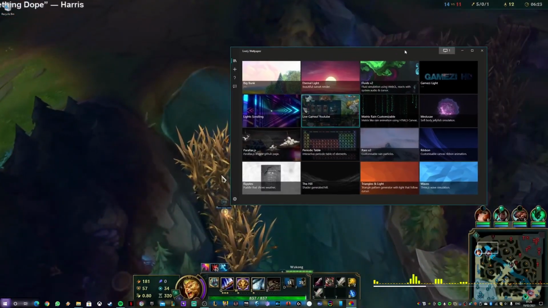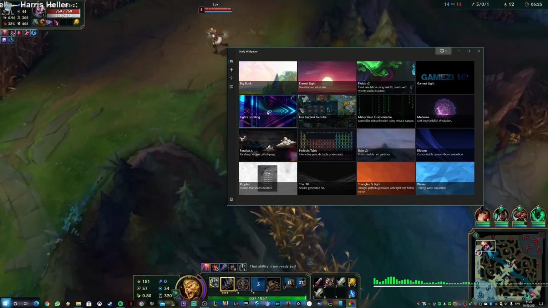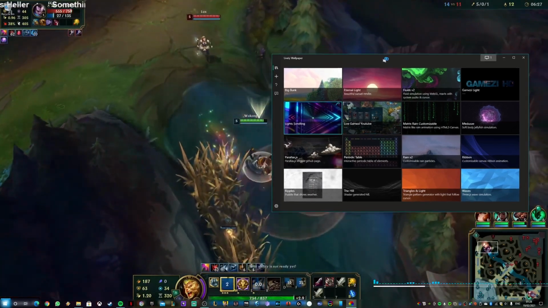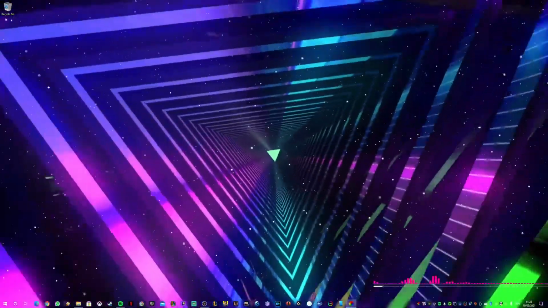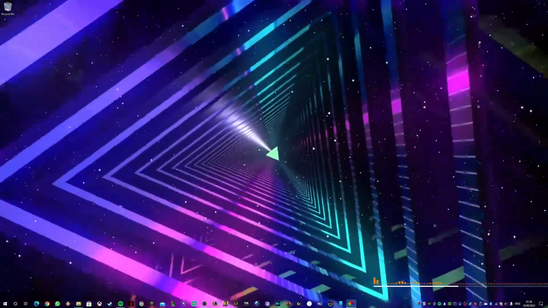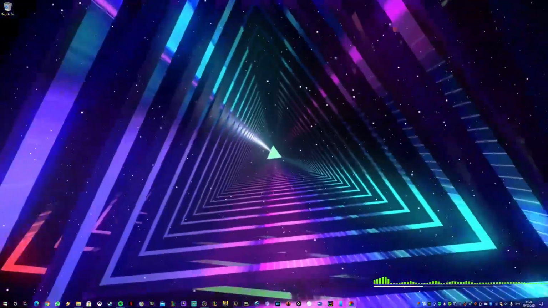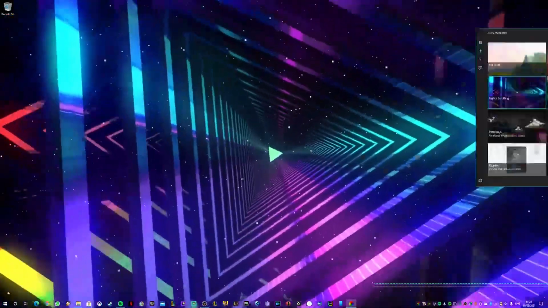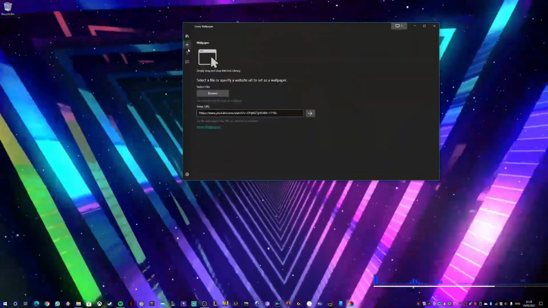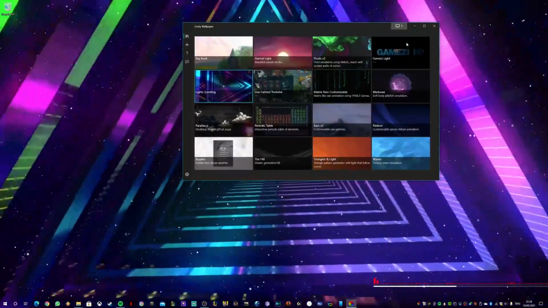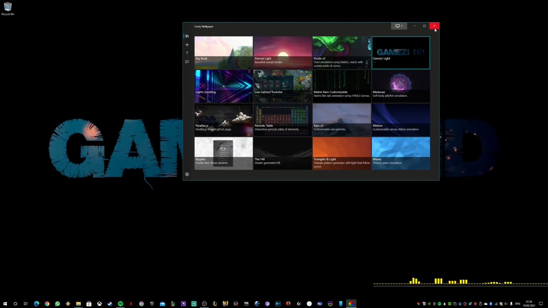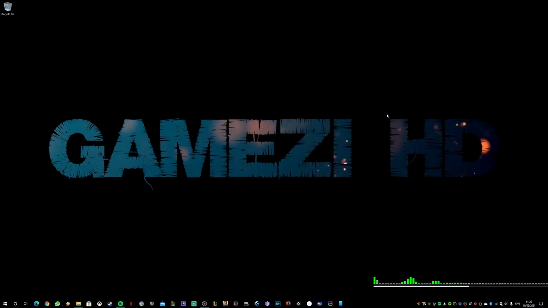Now the quality is 10 times better. For example this lightning scroll, it's also a video from YouTube. I'll just move the application and you can see that it's literally working perfectly, easy to do, stuff like that. Or if you have a local one, you just select browse and then you go to where you have the local one and select it. Now me, I have a local one for GamesHD and I'm going to use this one.